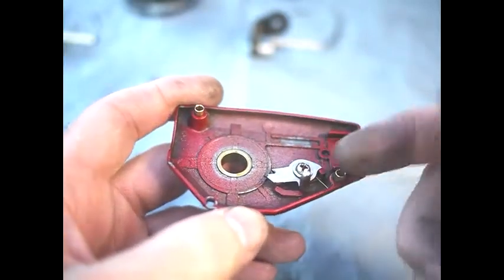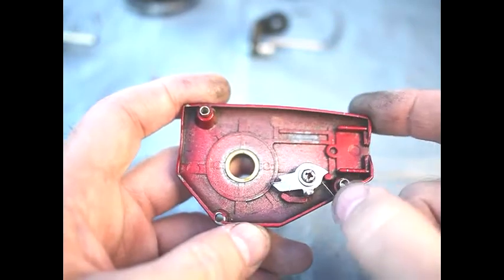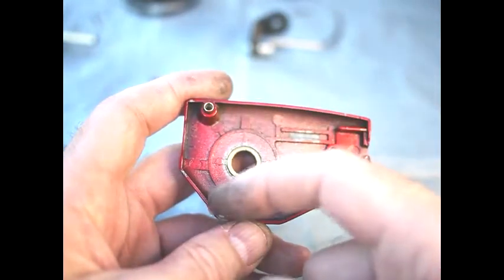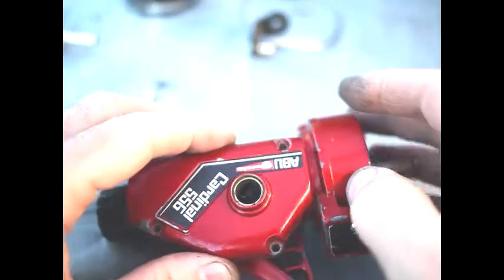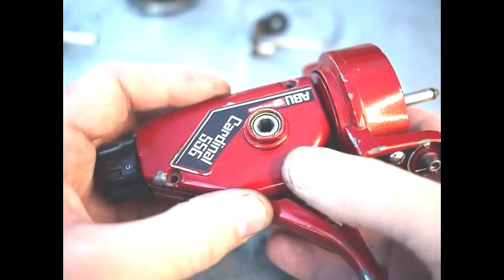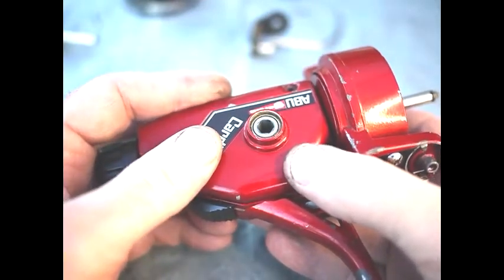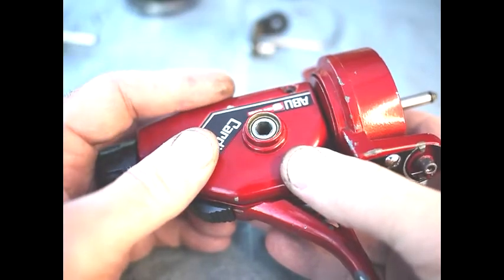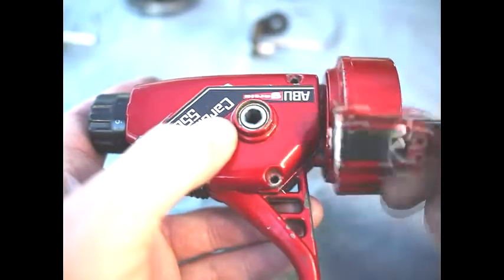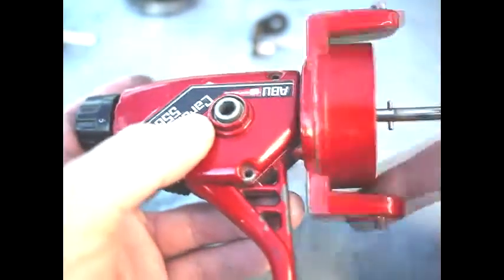This particular reel has little brass guides in the side plate. If it hasn't got those, you could struggle a bit, so just make sure you have got those. It doesn't have one here, so you're alright with that. Righty ho, sure. This goes down and on. Now then, as with the 554, you can find it's a bit weird putting this on, and if you tighten that down, you either damage the plate or you'll damage the internals. So the way to do it is to twiddle that around a bit until it sits.